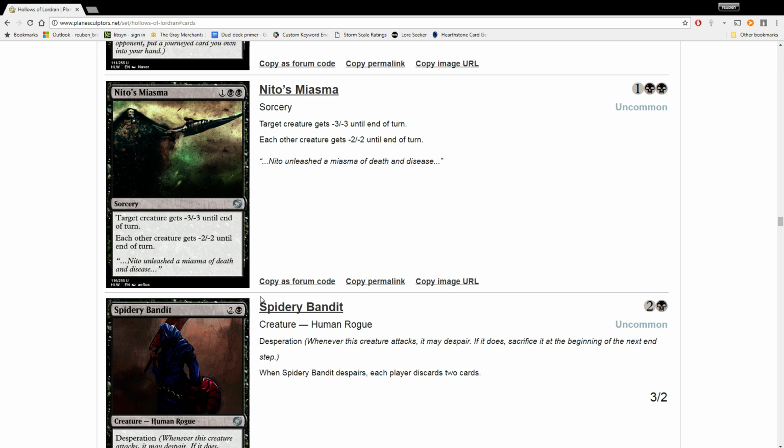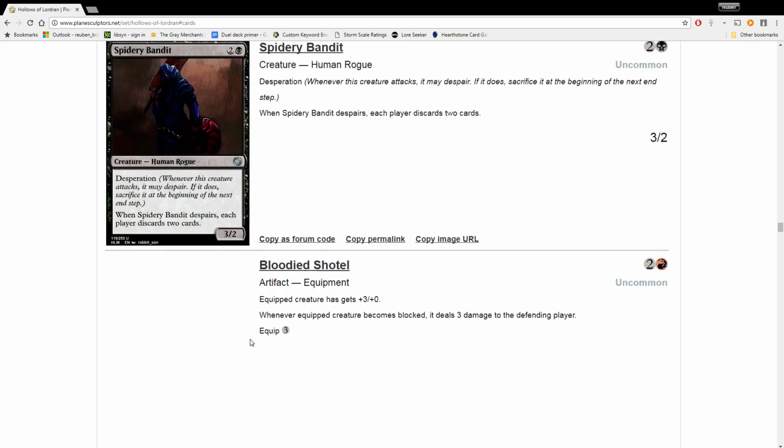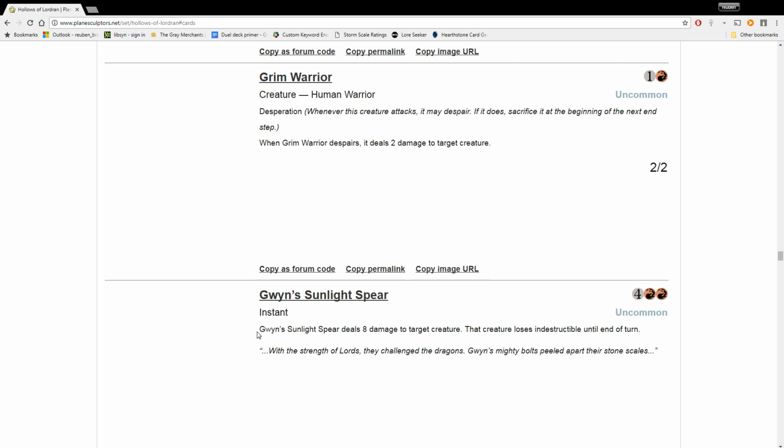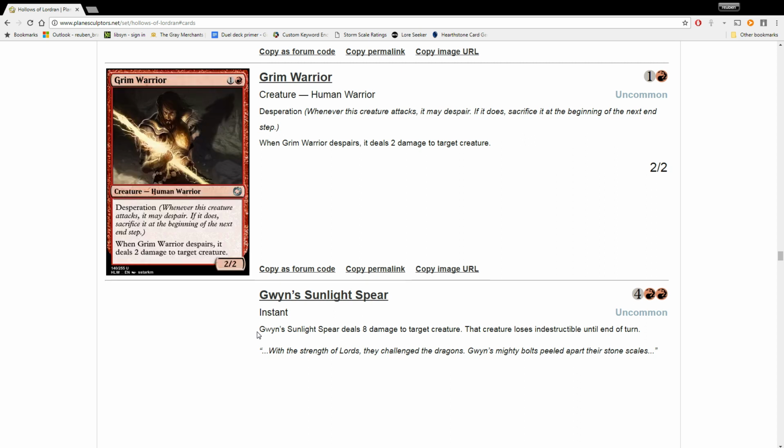I think a lot of the decks unsatisfied with Tyrannic will be running red. Maybe, perhaps, but we can't know that for sure. I think I prefer Tyrannic in midrange decks. I think I prefer Nito's Miasma in control decks. Yeah, I agree with that. All right, next is Grim Warrior. 1 and a red creature, Human Warrior. It's a 2/2 with desperation, and when it despairs, it deals 2 damage to target creature.